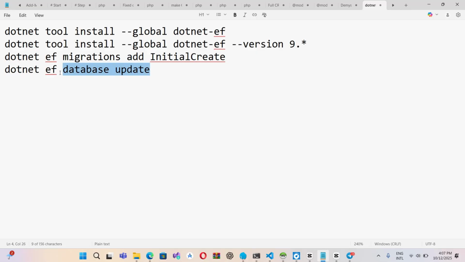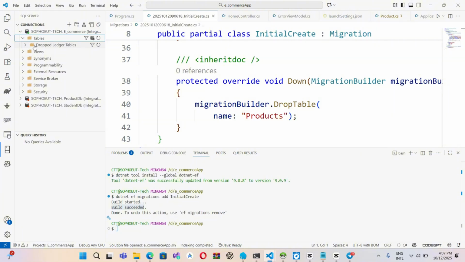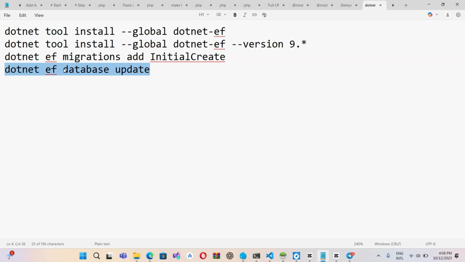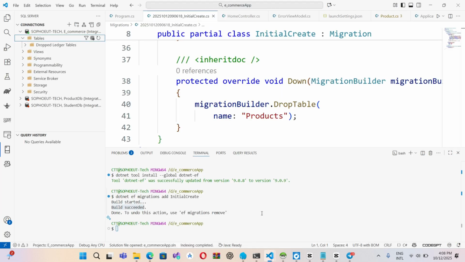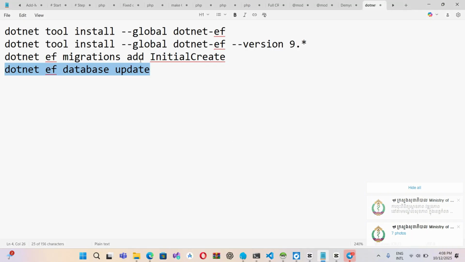So you need to run another command, dotnet ef database update, in order to update the database. The table will then be created in the database when we run database update.